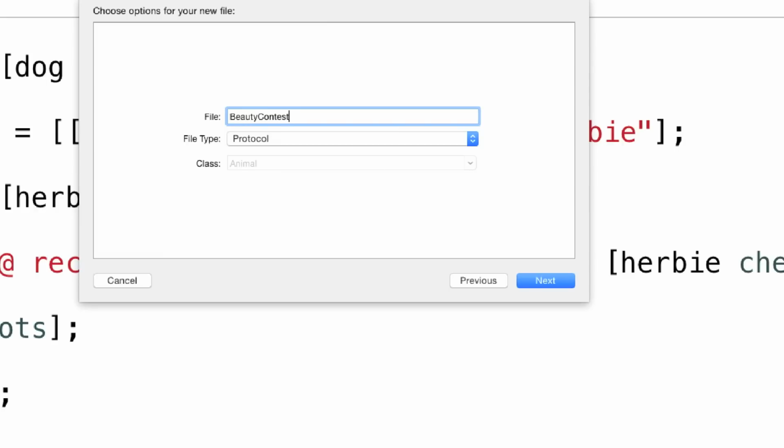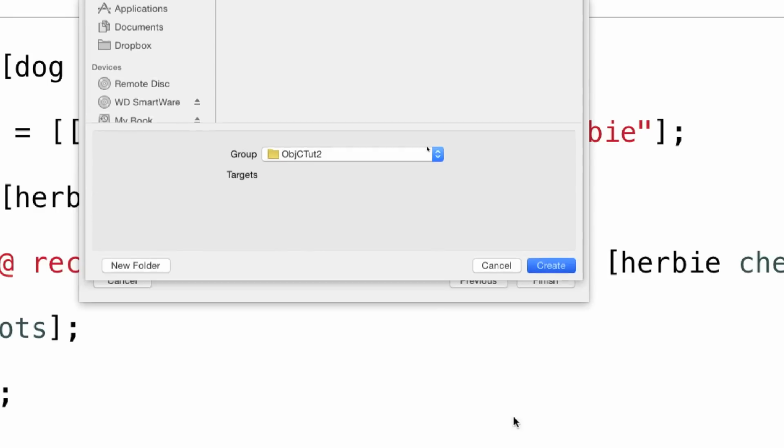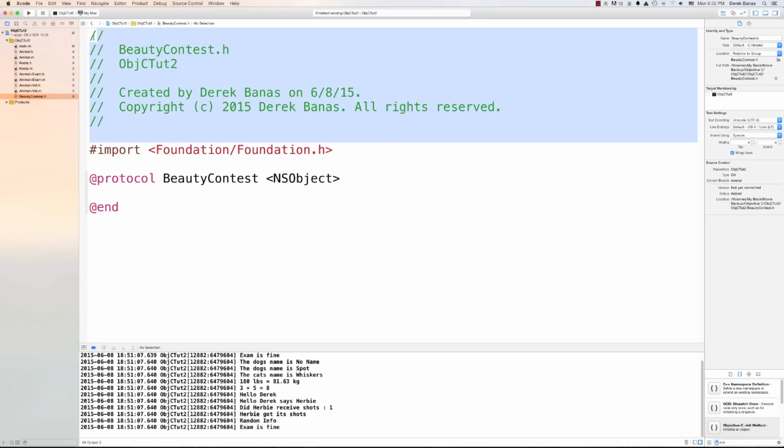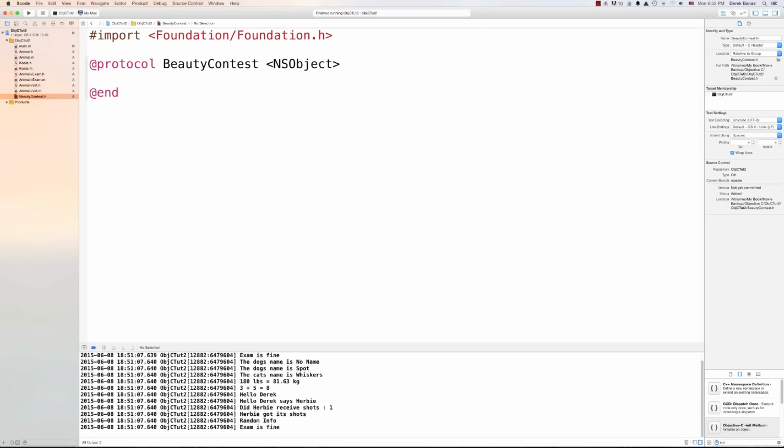And a protocol is just going to be a bunch of properties and methods that any class is going to be able to implement. And you can see it doesn't have any animal class or any other reference to a class. Click on create. And here is beauty contest, which is going to have just the header file part of it. And here we're just going to define the methods and then stick them in any place that we feel like putting them. And like I said, I already started doing this with the koala perform trick. There it is. So I generated that.